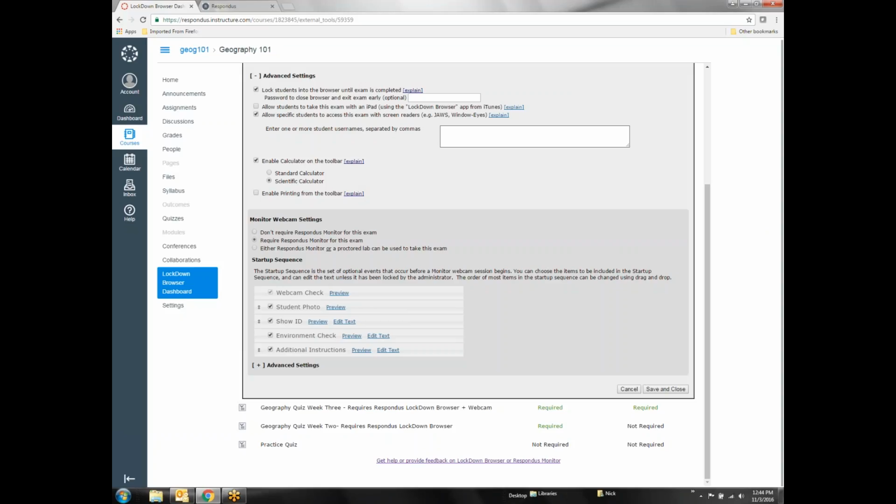We force them to do a webcam check just to make sure they have a working webcam, and it does a video audio check to confirm it. A couple of steps to verify student identity. You know, they can use their webcam to take a photo and then show some form of identification that has a photo attached to their name. So it could be anything. Pretty much where you see edit text, you can be very specific with what you want.